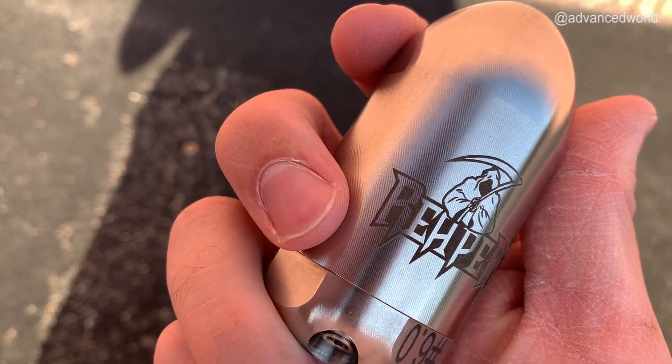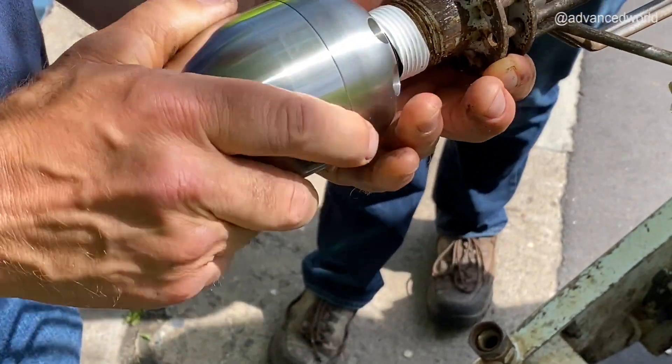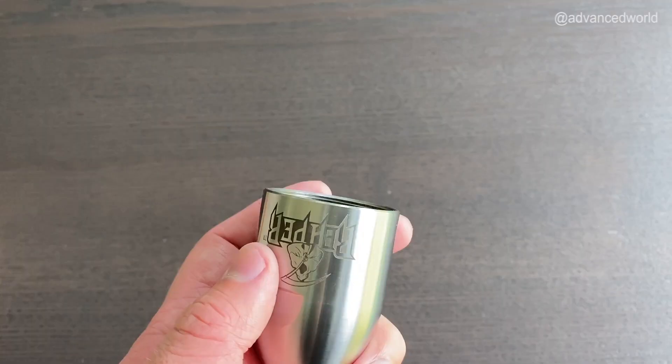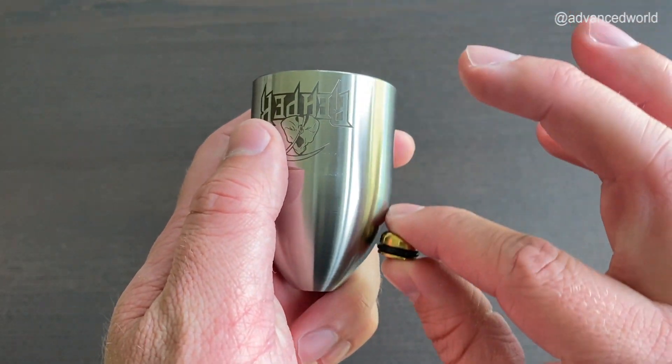Now it's nice to have a really powerful tool with unparalleled cutting power, but what does that mean if it doesn't last? That's why we built the Reaper with durability in mind. The Reaper is built with a stainless steel housing to protect against wear and corrosion, holding up much better in the field than the brass or aluminum you may see on other nozzles. We also recognize that the typical ceramic tips and seats used in competitors' nozzles wear out quickly, sometimes even cracking. To increase the life of the nozzle, the Reaper uses tungsten carbide for all the internal nozzle tips and seats. This increases the usable life of these parts over three times compared to competitors' tools.